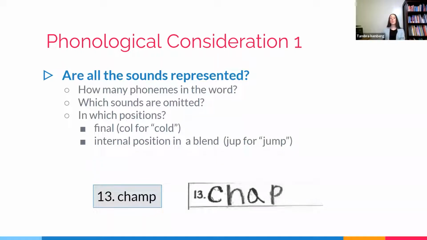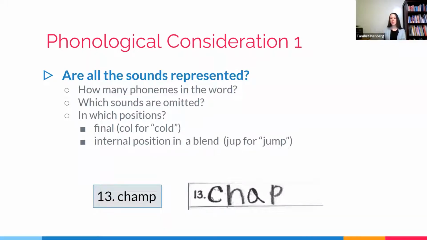So we want to make sure that our students are noticing every sound in the words, so we can correct this nasalization error by having the students hold their nose if there's a nasal in the word. If you say the sound and hold your nose, you can't make that sound because the airflow comes through your nose. So if you have a word that has that nasal in there, you want to hold your nose to sort of draw their attention to that sound.